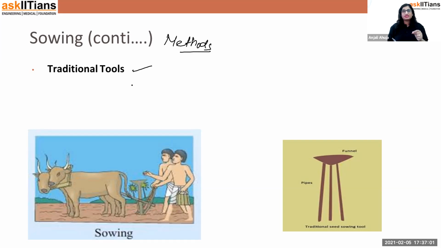In the traditional tool, they were using this wooden thing. It appears to be like a funnel, and this funnel has 3 pipes in it. The end of the funnel used to be very piercing, very cutting. So a person would put it into the soil, put the seeds in the funnel, and the seeds go through all the pipes and are placed at different spots. It would be time taking. I'm speaking more and writing less; I should speak and write. So this is like a funnel. Seeds are just added and go in all directions, so there is proper spacing.